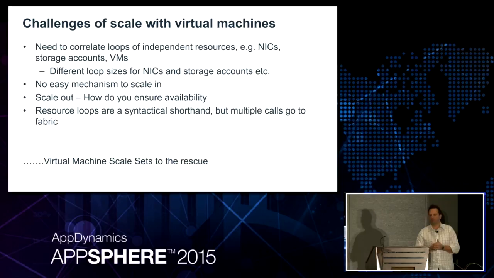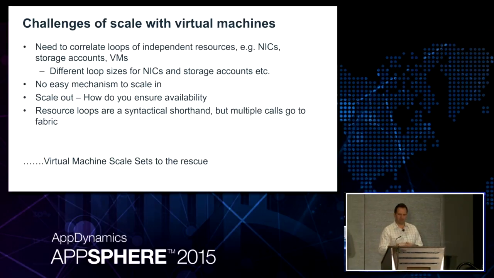I mean, you could start from that. But that's a little bit of a problem. It works very well, but I mean, if you have a lot of things, maybe you just want to have identical VMs, then you don't want to do this. So then for virtual machines, really, there is no easy mechanism to scale in. Like once you have a bunch of instances, how do you take them away? How do you make sure those things are still available and are best balanced between like upgrade domains and fault domains?